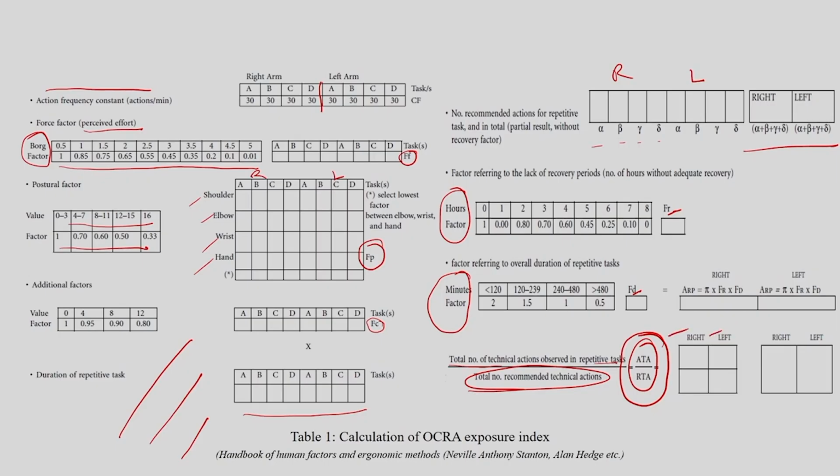Once you get all these details, if you want to go into more detail about this tool and the calculation, you can refer to this book or the original paper of this tool, where you can get a more detailed calculation. Due to time constraints, we may not go into further discussion about this calculation. We can do it in the discussion forum. This way you can calculate the OCRA index.